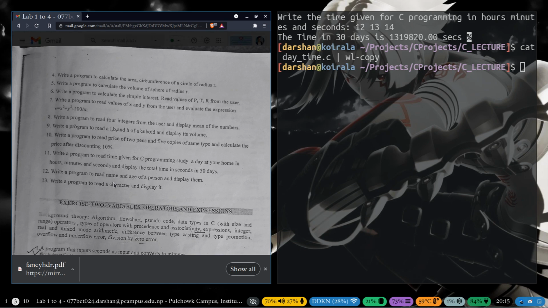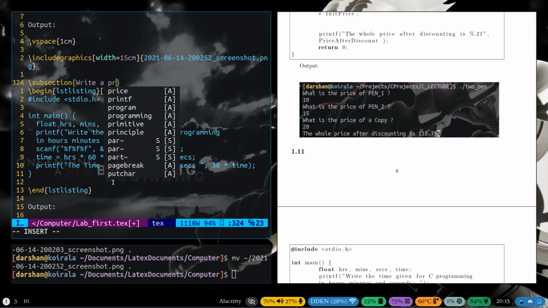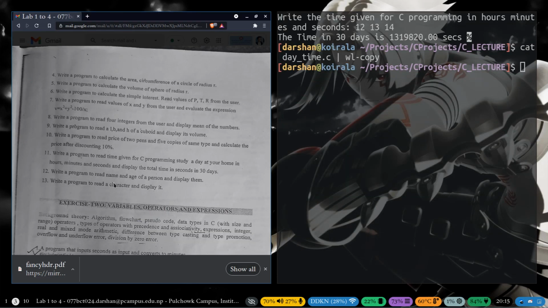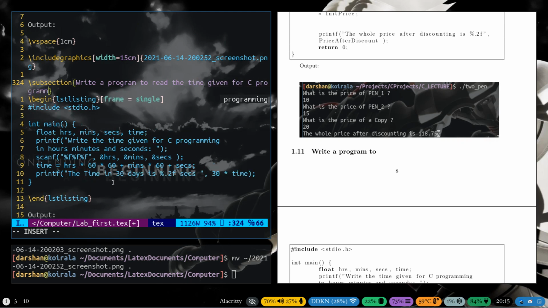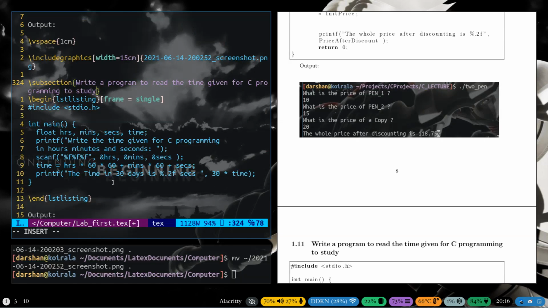Write a program to read the time given for C programming to study a day at your home.